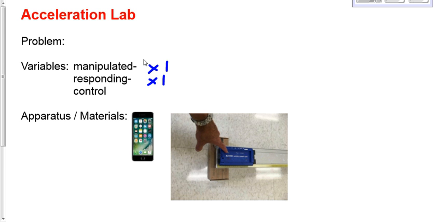And then control variables, well, there's an infinite number of control variables, right? It's everything else that needs to remain the same. I don't expect you to list 30 control variables. I expect you to list anything that's important, like important control variables, okay? There's usually one or two important control variables here. In this one, there's really one critical control variable here.